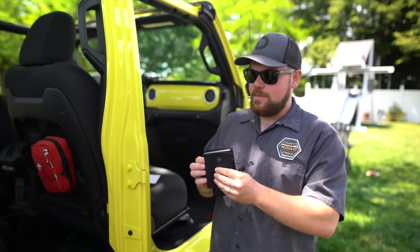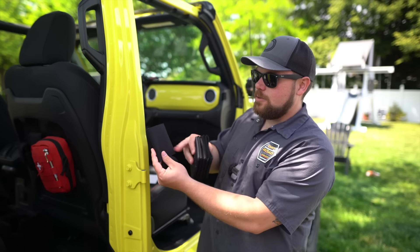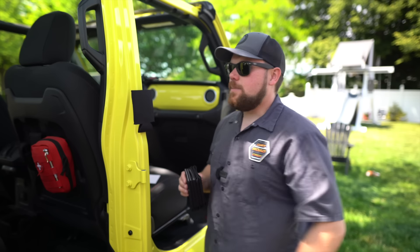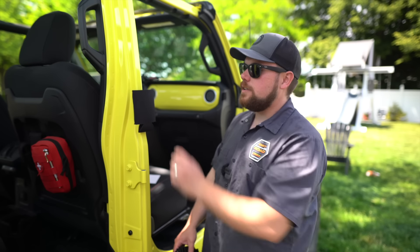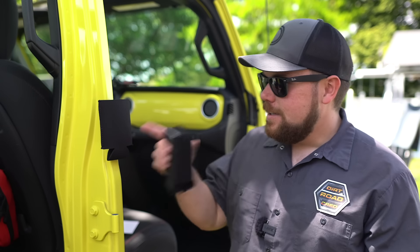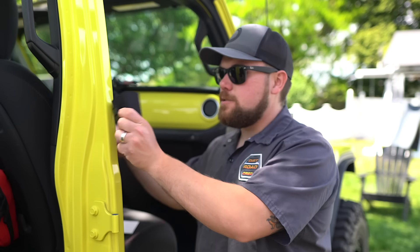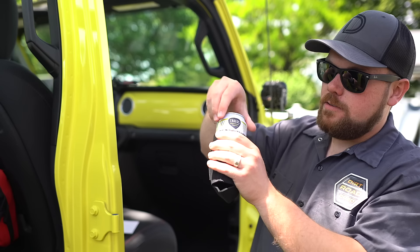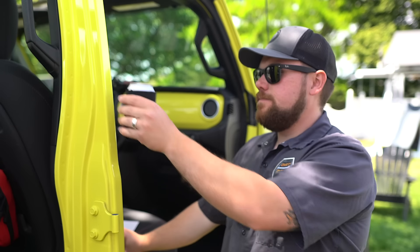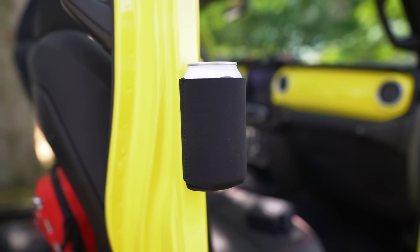We have them here today because we wanted to show you how cool they are. These are neat because you can customize them — I'm personally thinking we should get a nice Dirt Road Cred logo on the side. They've got them stitched on the back. Find a piece of steel on here that the magnet can stick to and the koozie perfectly sits there. So if you're working on your Jeep, wrenching, or just having fun at a party, click that on there. Let's put a fresh beer in there — from Troggs, a local brewery. Full beer, pop it off, drink it, pop it back on. Drink responsibly.